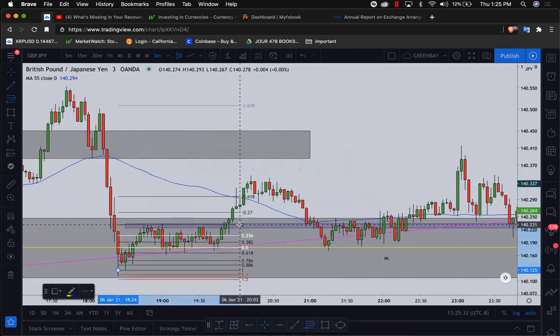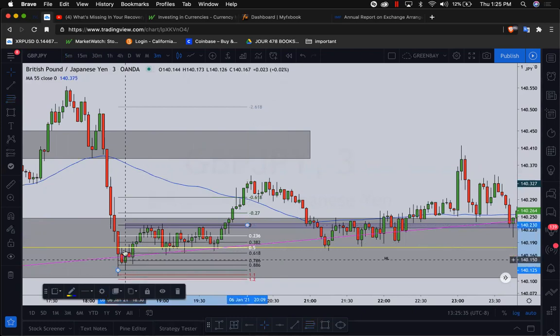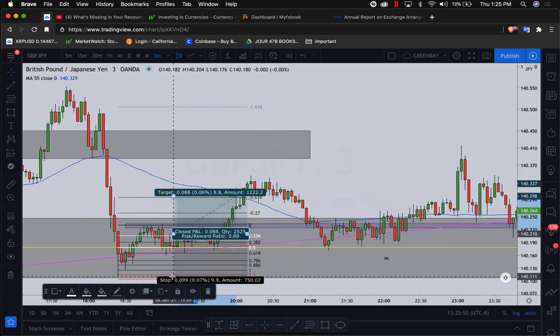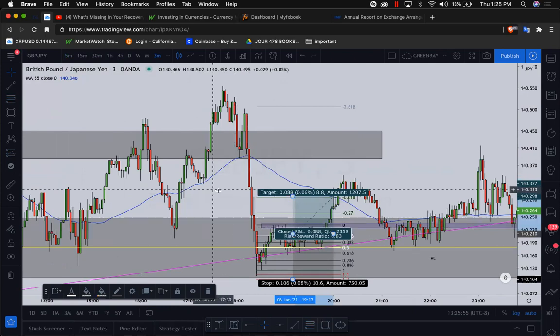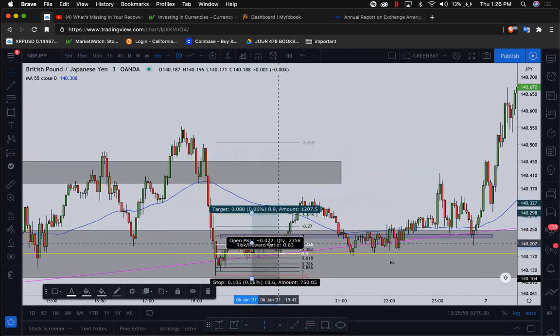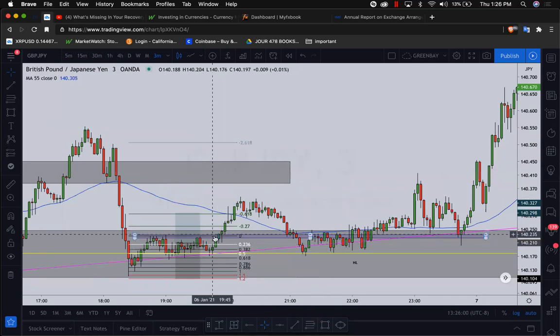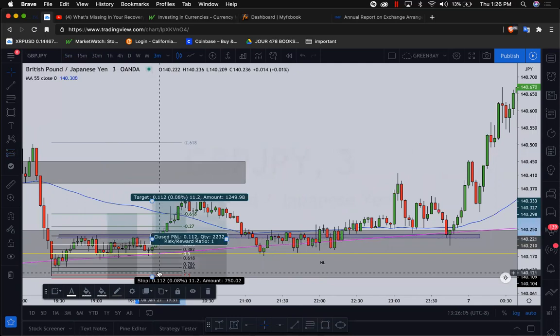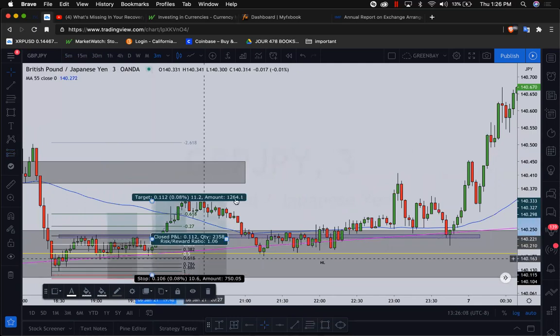This was another play you could have took, understanding that structure is broken off the 1 minute, and it was respecting that breaking structure right there. Not right here, but this one you could have took, and I actually took that one. I took two plays. I took this one, understanding what I understood. And I was only risking damn near 9 to 10 pips off this whole last trade, me understanding where it was. And then as well here, off the 1 minute time frame, I was only risking like 10 pips.